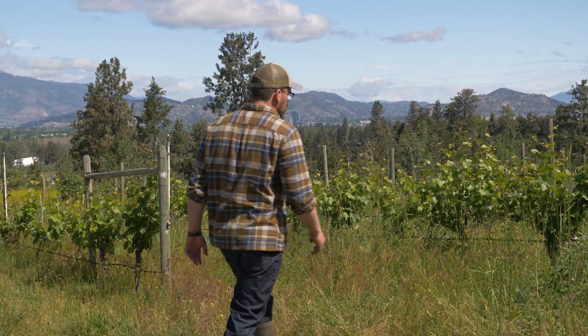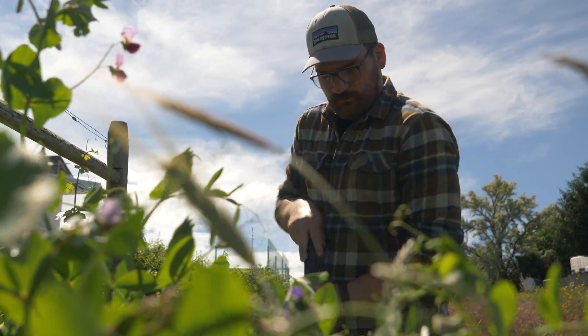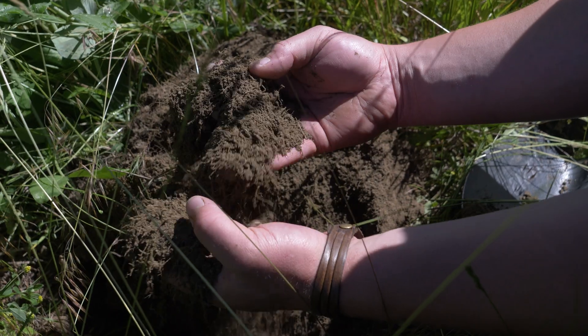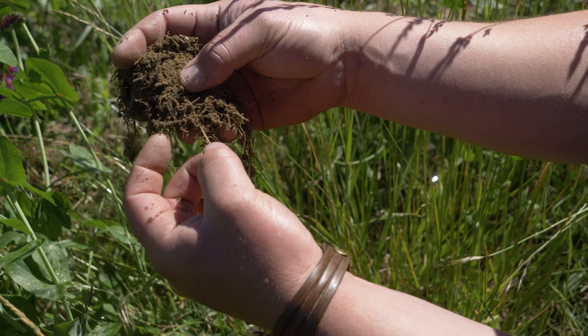The reason I started cover cropping at Tanelis was to really bring the soil back and make it really healthy again. In the history of the property it had been tilled, and then they stopped tilling — which was a great first step — but continued mowing a lot, which burned a lot of diesel and really created a lawn-esque, very dusty environment in summer.